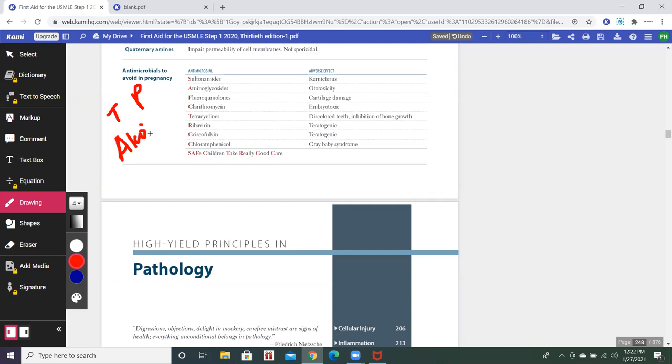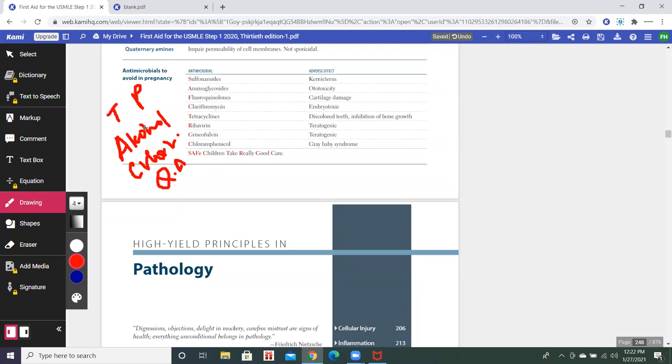So denaturation of proteins and disruptions of the cell membrane are basically done with the help of alcohol. Okay, then you can do it with the help of chlorhexidine, right? Chlorhexidine. And then there's another one, that is quaternary amines, okay? Quaternary amines, although that's not very high, will also disrupt the cell membrane.